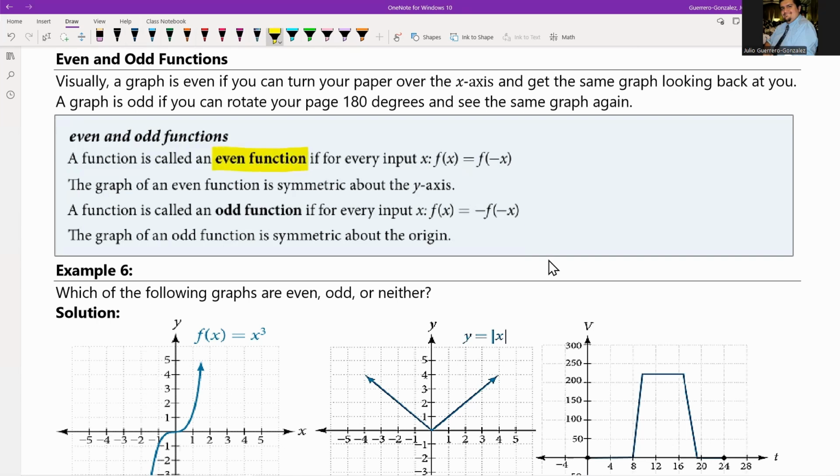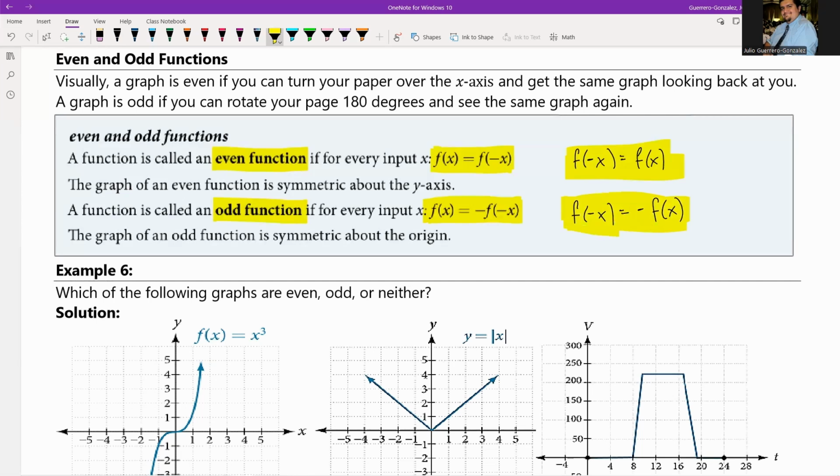An even function is when a function does this, when f of x is equal to f of -x. An odd function is when your function does this. I don't like these definitions. I am keeping these definitions solely because they are in the textbook that we're using. The method that I like much more is this, and they're equivalent. f of x equals f of -x, and f of -x is equal to minus f of x. There we go. These two are the ones that I like better.